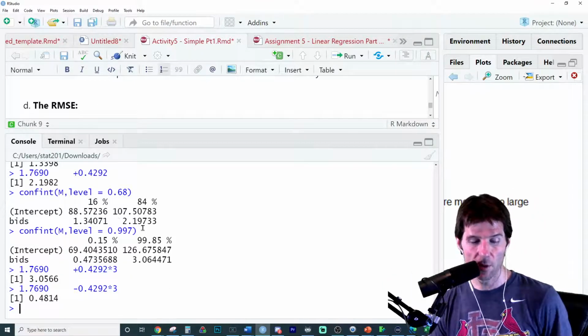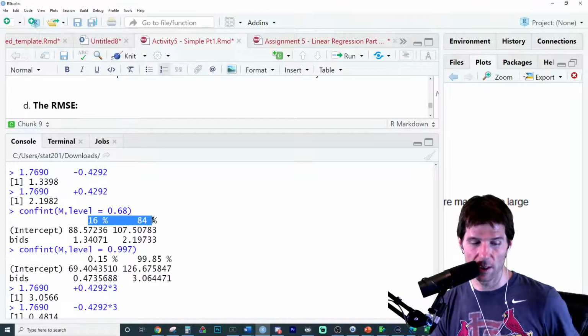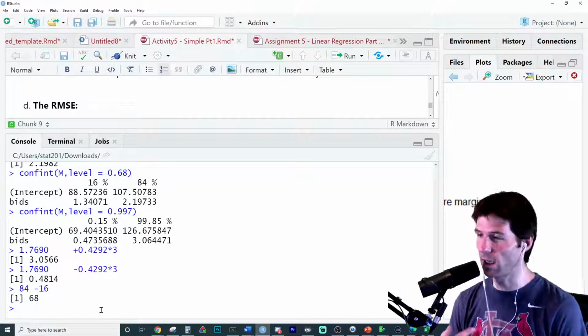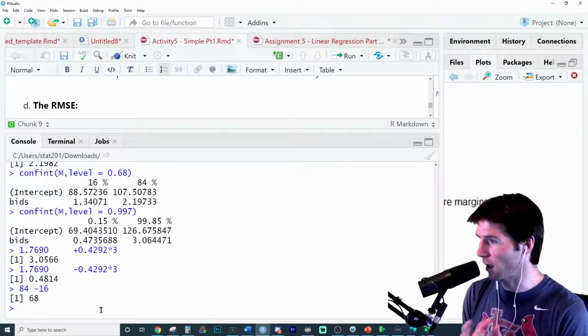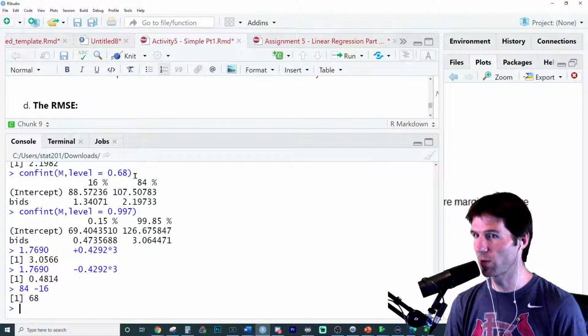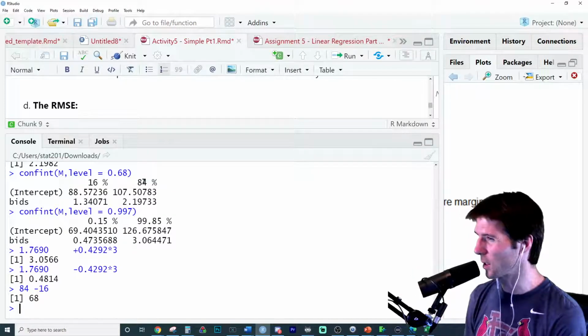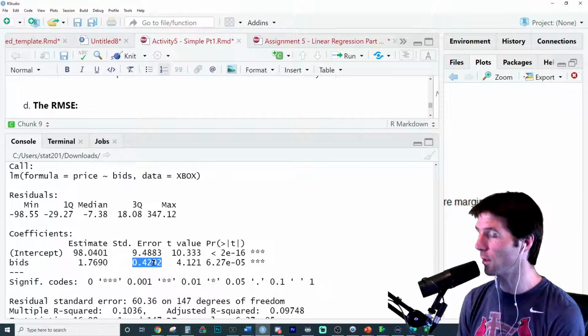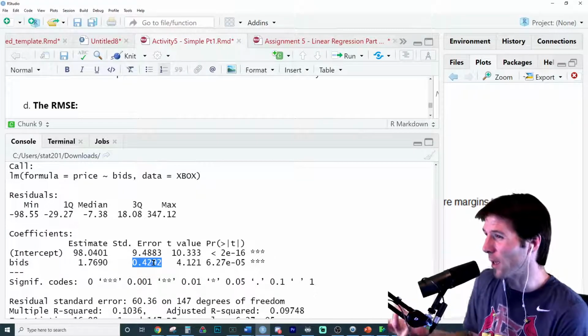Now, people often get confused because they say, wait, this isn't 68, but remember, it's the middle 68. If you were to subtract these numbers, you would see 68% contained in there. So it's the middle 68, like we draw on the normal curve. So it would go down to 16% and 84. Those are the percentiles on the normal curve. So really good stuff right there. Great knowledge on this is your level of uncertainty, which could then be used to make a confidence interval.